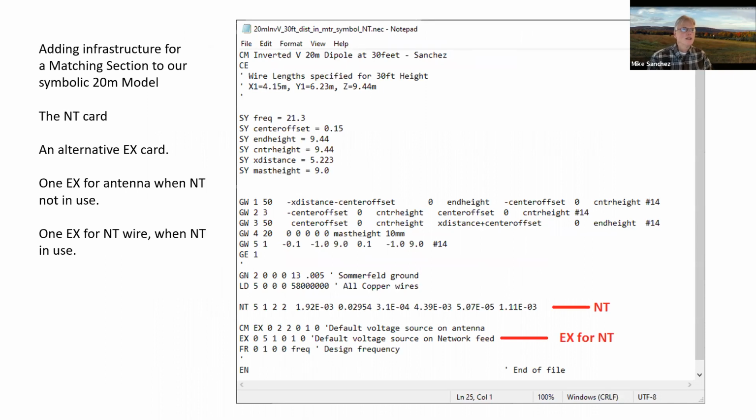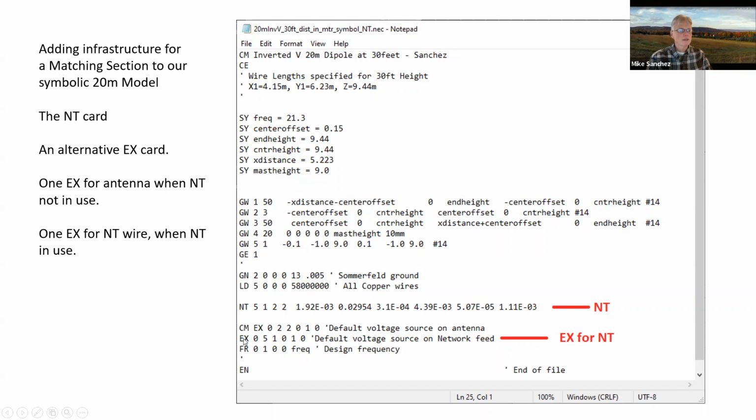Okay, so now what does this look like in our variable model? Let's start off with the most important part of it.